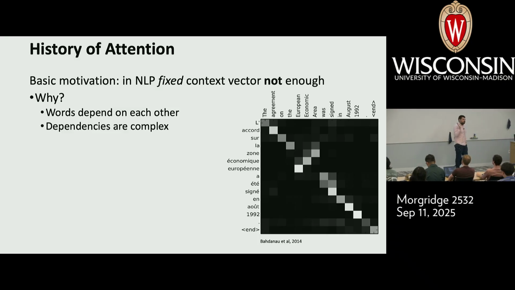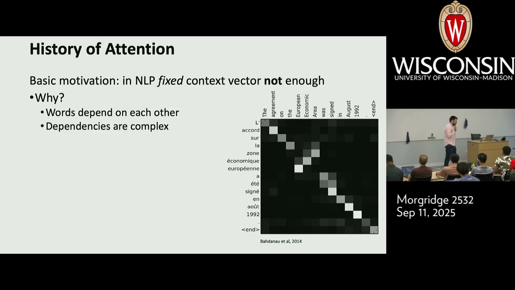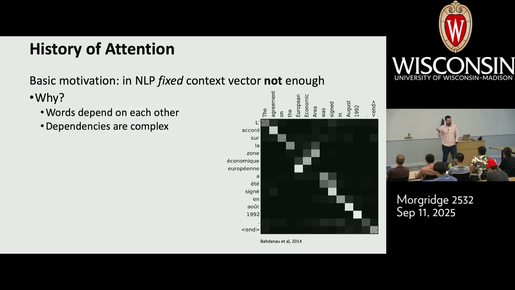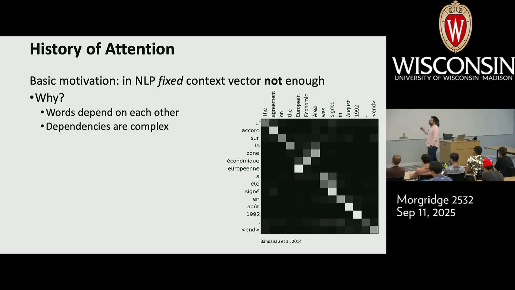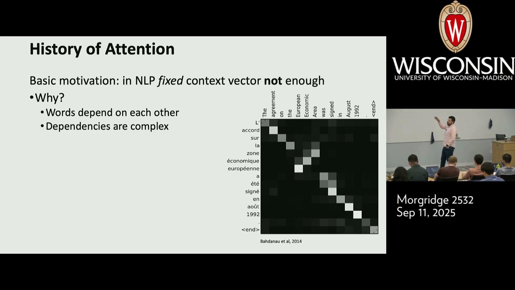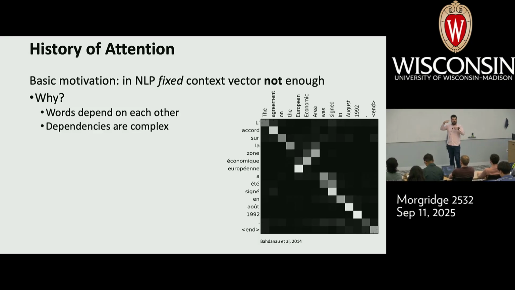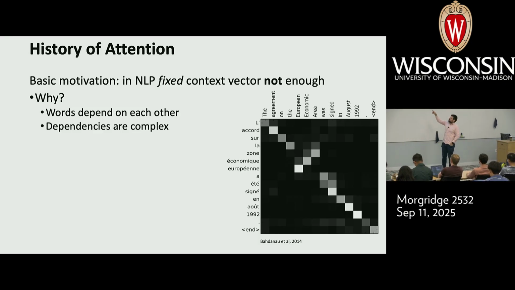Now, one of the points of this plot is to tell you that when we do translation, you can't do it word for word, right? There isn't a one-to-one relationship between a sentence and the translated version. And you can see that already. You can see that there is some dependence on the diagonal, which are the words that directly match up on positions, but not always. You have some almost opposite diagonals as well.